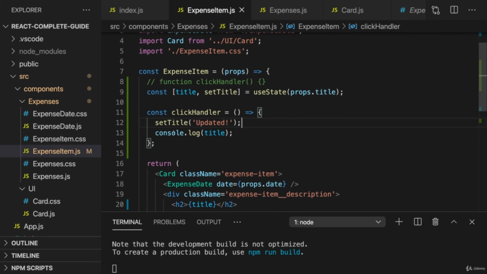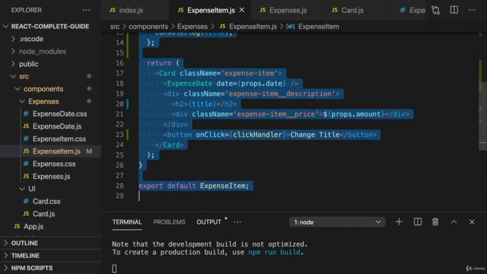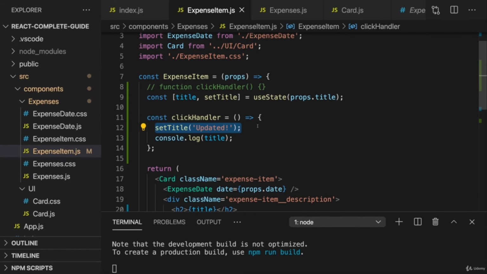The reason for that is that calling this function does not just assign a new value to some variable, but instead this is a special variable to begin with. It's managed by React somewhere in memory, and when we call this state updating function, this special variable will not just receive a new value, but, and that's important, the component function in which you called this state updating function and in which you initialized your state with useState will be executed again.